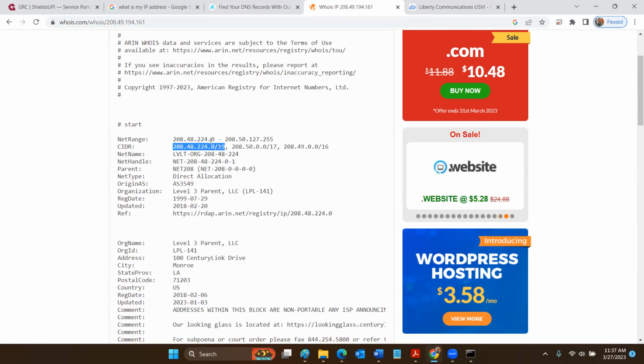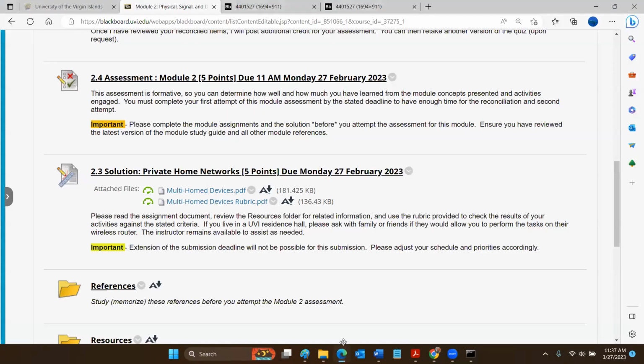And this is the first address of the range. So if you add 1, there's your gateway address. Does everybody understand how I got that? Yeah. Okay. Essentially, if you have this screenshot and you do this and capture it, you're good. So that's one way to satisfy the requirement.